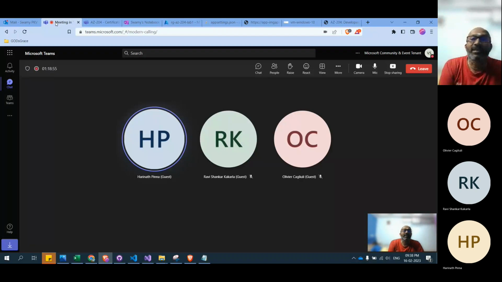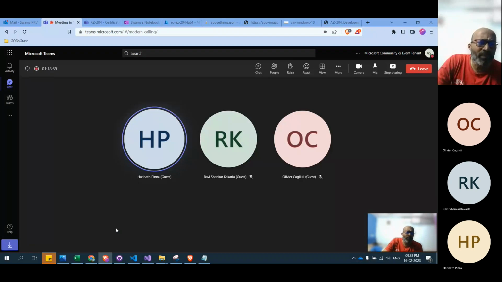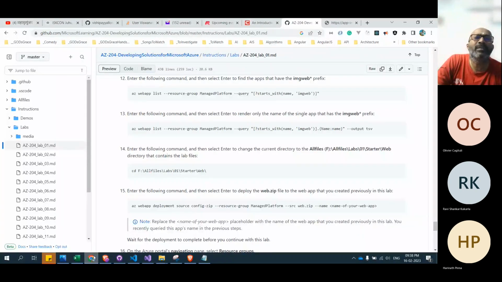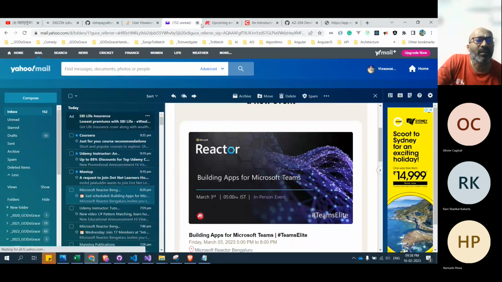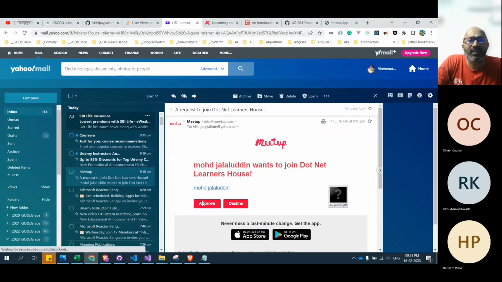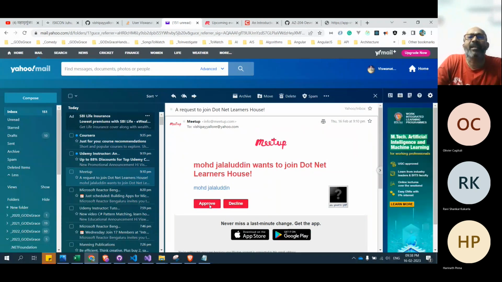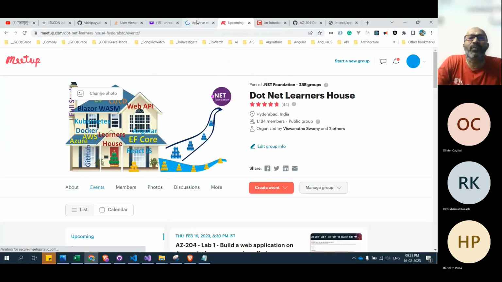So I think this is the first lab, isn't it? Yes. I was expecting more people on this bridge, but for some reason there were very few. Maybe it's a working day. Yeah, that could be one reason for sure.